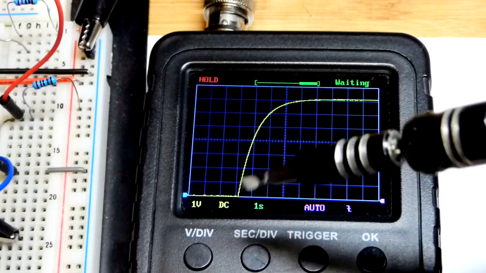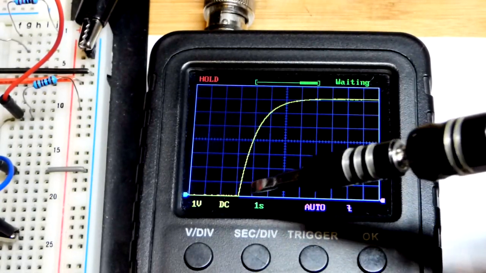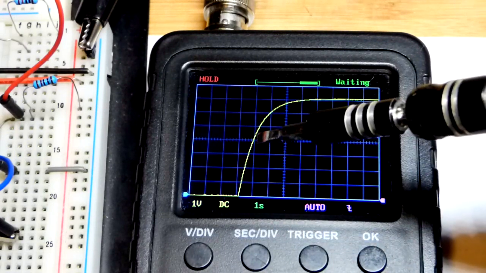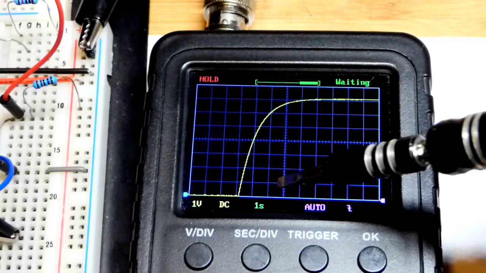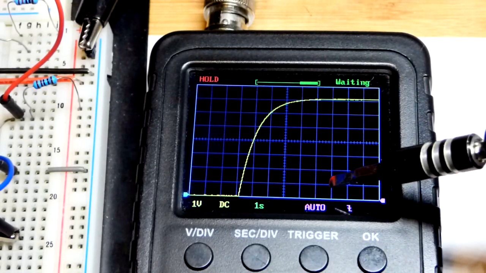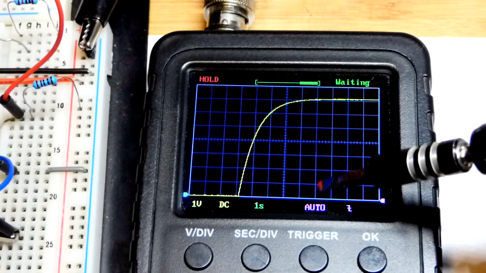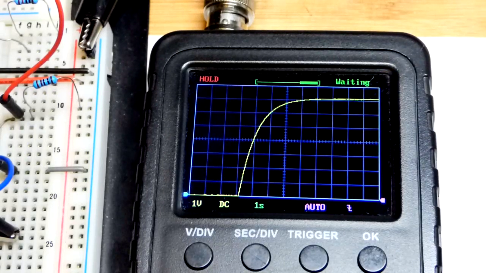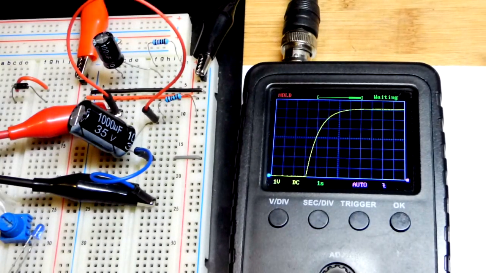So I should have waited just a speck longer, but we're pretty close. You can see if we go just a little tad bit before that line, we're about 2/3 of the way up, and then the next second about 2/3 of the way up. So 1, 2, 3, 4, 5 total seconds. I think I went 1 too far. Yeah, so in any case, you can see we're pretty much fully charged right there. It's not exact precision anyways, but it looks like we did pretty good.